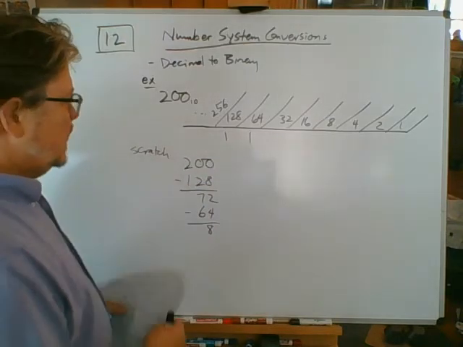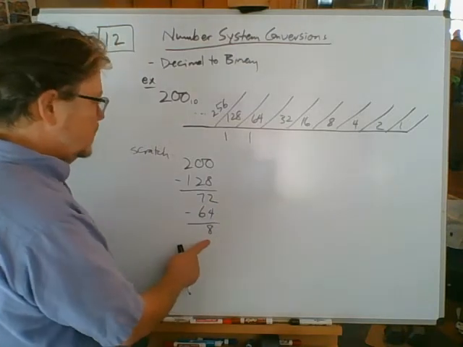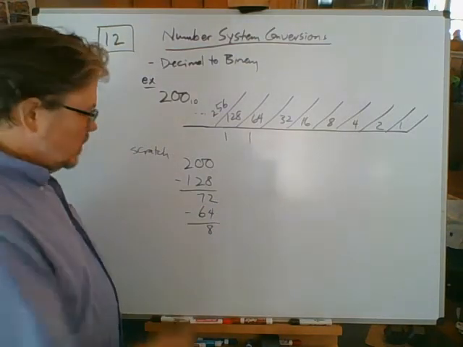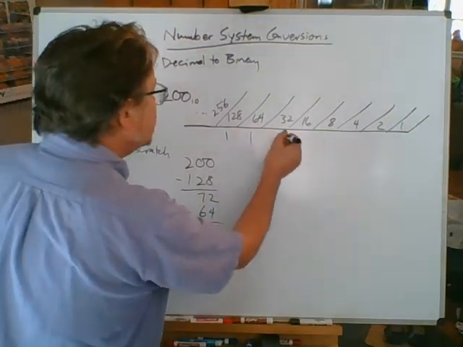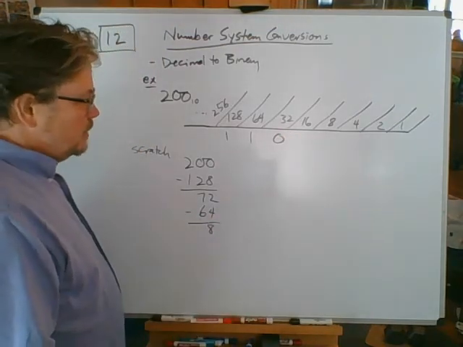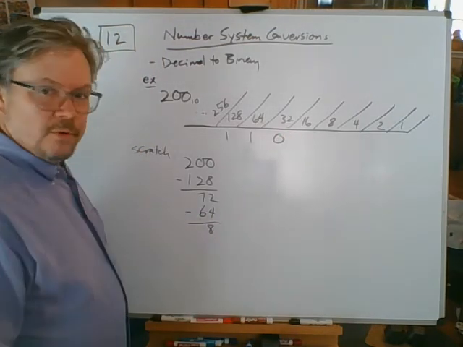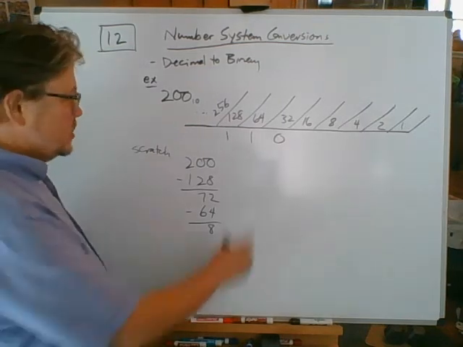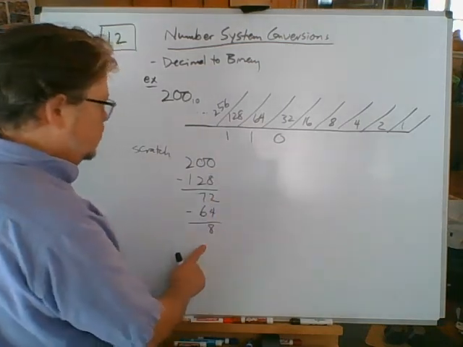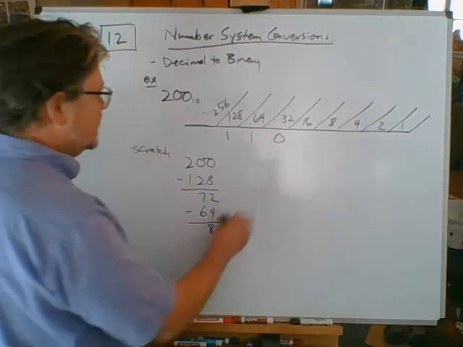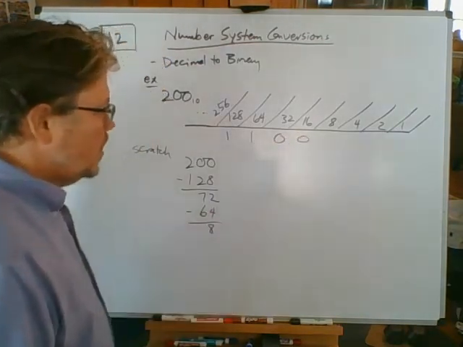Now I look to see if I can get a group of 32 marbles out of what's left in the drawer, and the answer is no. There are only 8 marbles left in the drawer. Sorry, 32. No soap for you. 0 for 32. Let's try the next one. 16. Can I get a group of 16 out of the 8 marbles left? I cannot. 0.